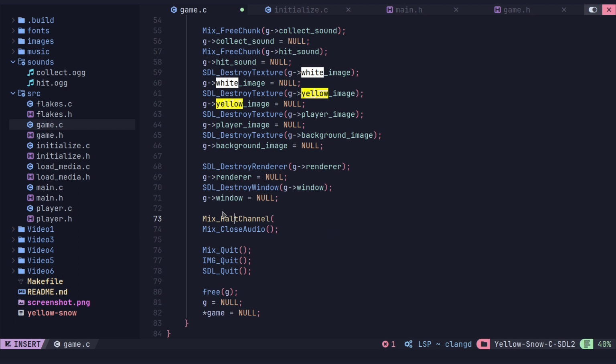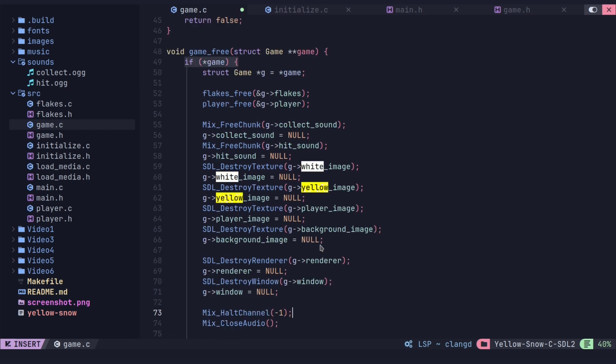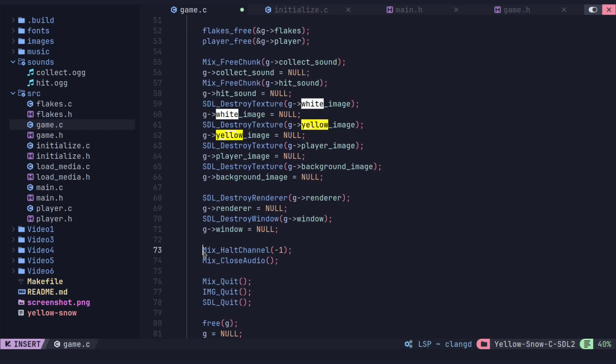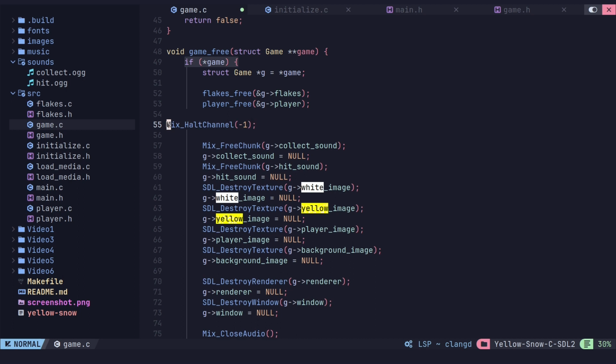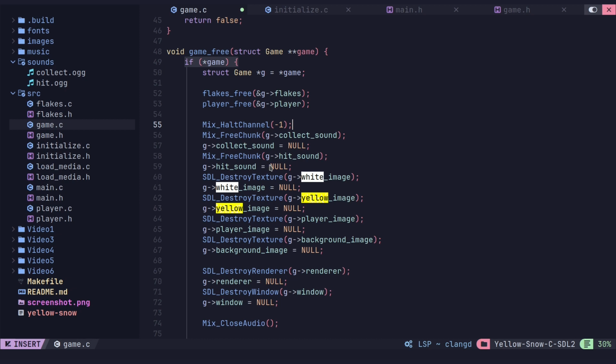This, just like the initializing of the image libraries, is not strictly necessary, but I think it's just good practice. So I'm going to halt all music and then close audio and then quit the mixer. And I'm sorry, I'm going to move this to above the freeing of the chunks. That's where it needs to be. So I'm going to halt the music and then free the chunks.